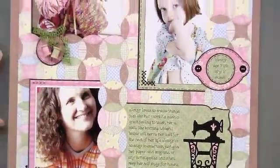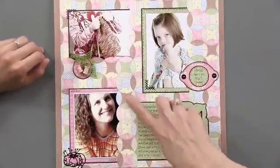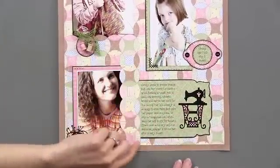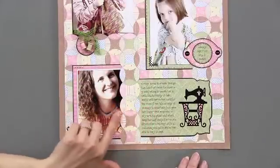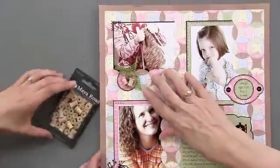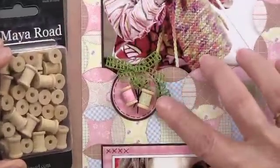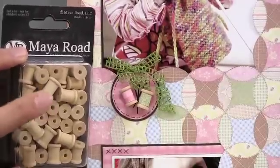And then here's the companion page, which really does a nice job of showing again that cutting. And I loved it here where it was cut on each side. Yeah, it has that effect of a layered effect. It gives it more dimension when you tuck things behind this. And in this particular one, these little mini, do you have those over there? I do. These mini spools are used. Look how cute they are. You can wrap paper around them. You can do baker's twine. You can do the ribbons. We'll see these on a card later, too.